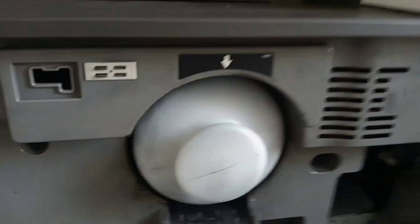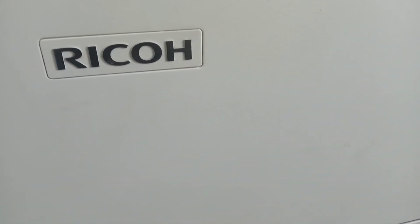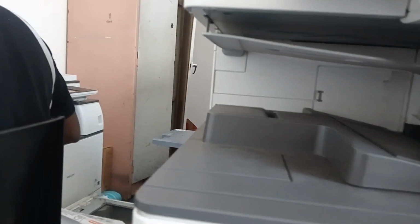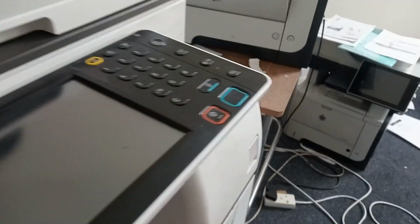Other machines are not the same as this, but it's the same as a 4054. This is a 3054. So there's a 4054 by the side here. This is the same thing, you can do the same thing. But for most Ricoh big machines, you might do the same procedure.